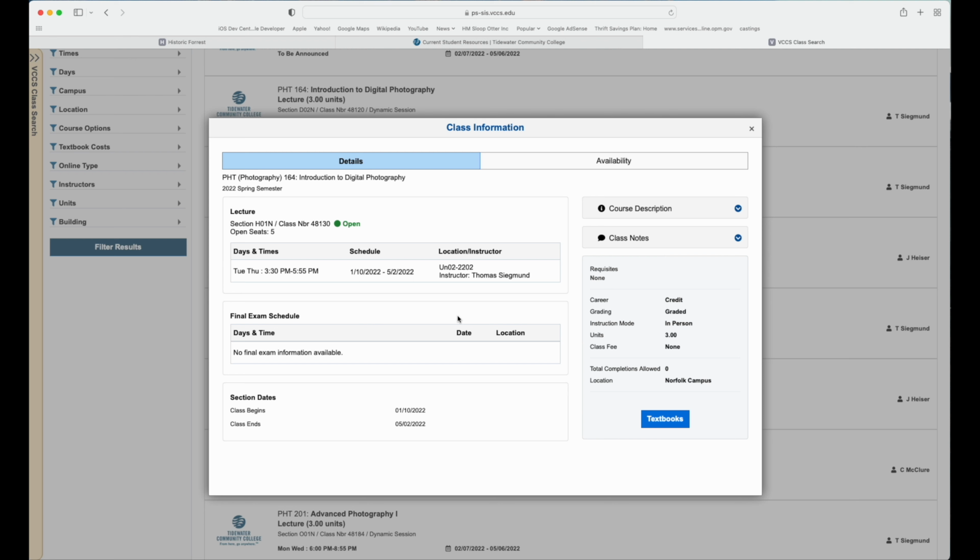Now, the difference between Tidewater Community College and Old Dominion University is Tidewater Community College actually makes you apply for the college before you can take classes. But you can do this online and it only takes a few minutes. Then once you've enrolled, then you have to go down to the college and get a form similar to the one that Old Dominion University has. Another difference is Tidewater Community College will allow you to register for classes 2 or 3 days before classes start, which is very convenient because then you do not have to worry about missing the first day of class, which can happen at Old Dominion University.